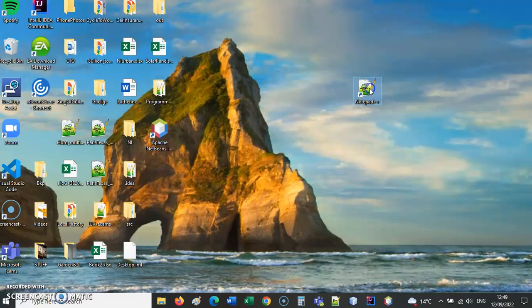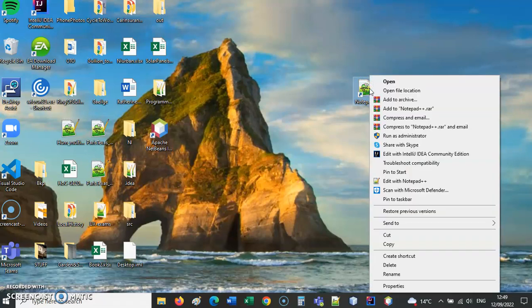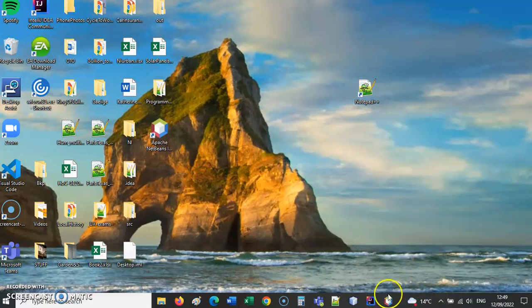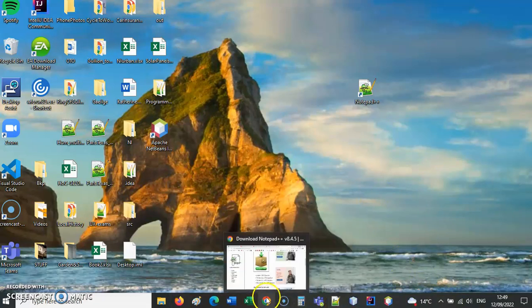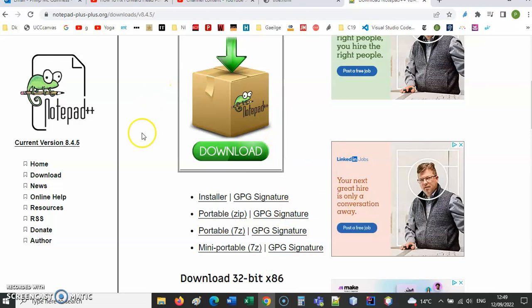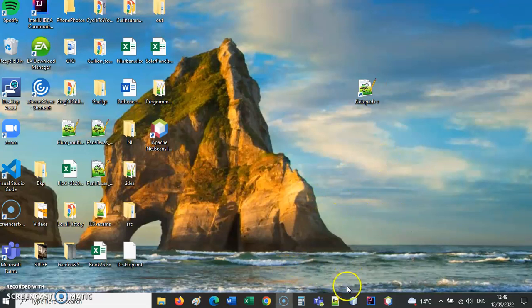Okay, now what I want to do is I want it to appear down on the bottom here on what's called the taskbar. Okay, and the great advantage of having it on the taskbar is that you can always see it there, and you can click once. Okay, so for example, I've got the browser opened here, but I can still see my taskbar.